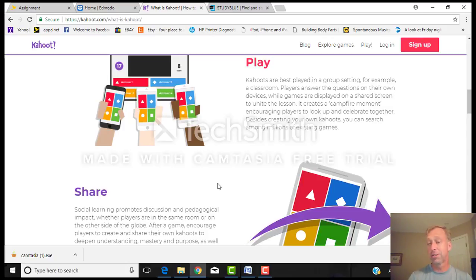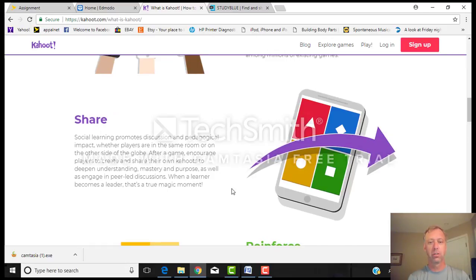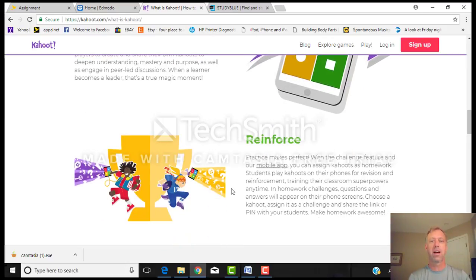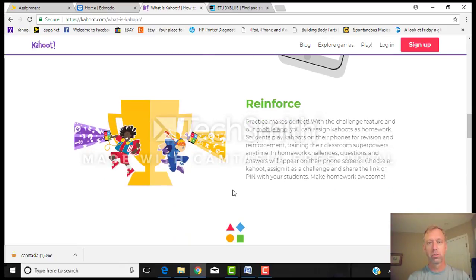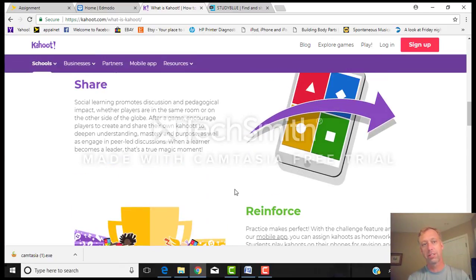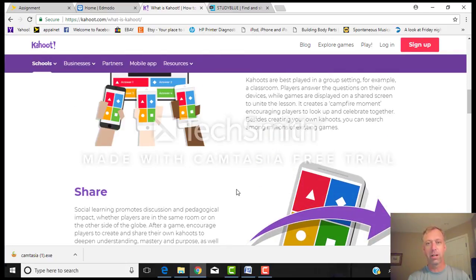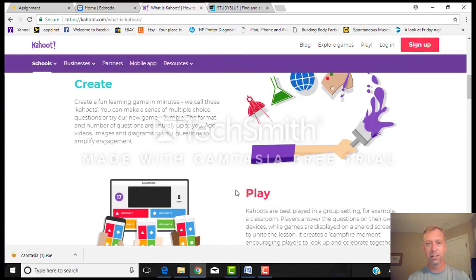If a lot of students don't get it right, now you can go back and start looking at your own lesson plan and determine whether or not your lesson plan needs to be beefed up just a little bit. So this is a good tool for the students to learn, and it's also a good tool for the teacher to determine whether or not the lesson plan is solid enough.